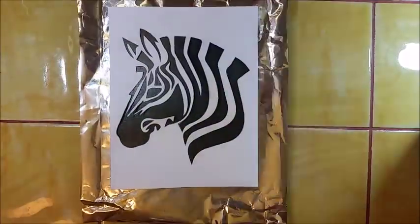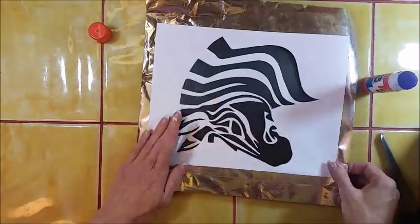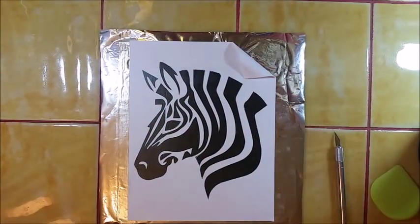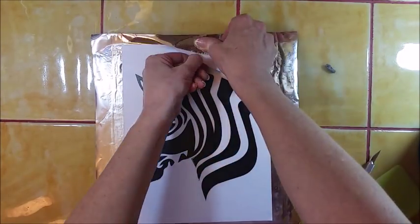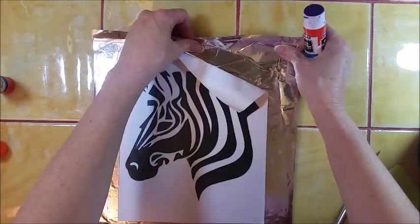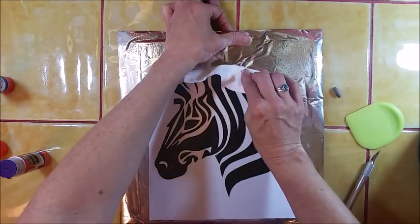Once you've completed cutting out the artwork, go ahead and trim it down to the size of the artboard, then use the glue stick to glue it to the artboard. Once the glue stick is dried, you get to do the tedious part: removing the paper and the glue residue from the rubber cement. This does take a little time — be careful not to pull the foil all the way off the artboard. If you do, you can just glue it back down with more glue stick. I also used my exacto knife in some of the smaller places to help peel back the paper. It just takes a little time and patience.